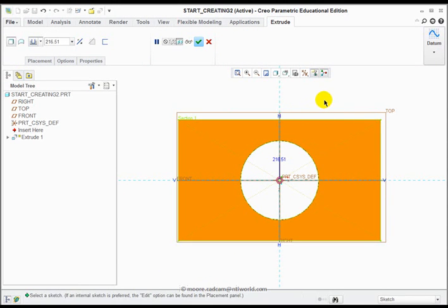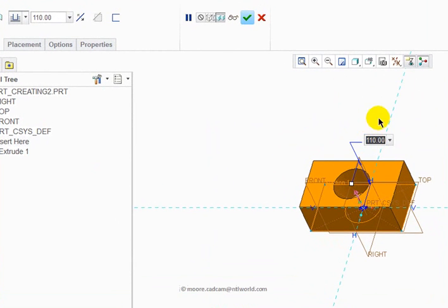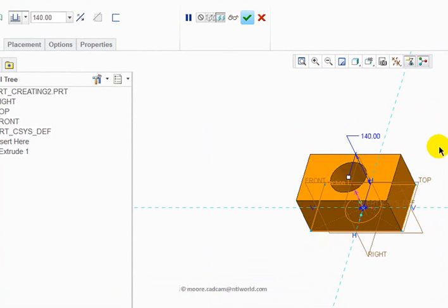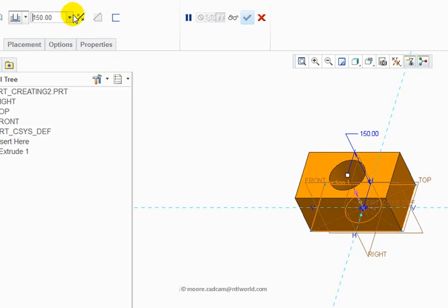I can see that by holding down Control and tapping D. I can adjust the height with the grab handle, or I can put the size in by double clicking on the height dimension in the graphics area, or I can enter the height in the dashboard, which, as you can see, has actually replaced the ribbon. So I can again put in a height there. I just press the return or enter key to set it to that particular dimension.